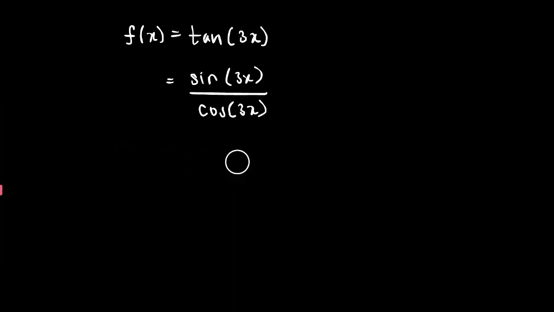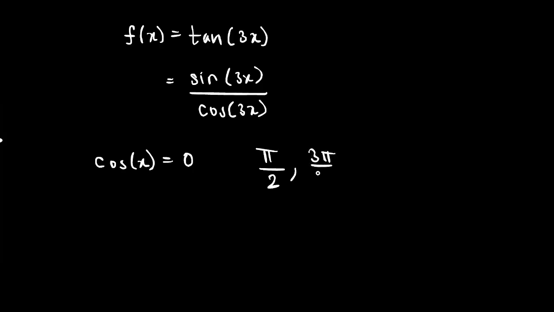Well, we should be familiar with the cosine function by now. If we remember our unit circle, we can figure out the points when cosine of x is equal to 0. We know cosine of x is going to be equal to 0 at the top and at the bottom of the unit circle. So we can say that cosine of x equals 0 at pi over 2, 3 pi over 2, 5 pi over 2, 7 pi over 2. Again, because it is a circle, it's going to keep going over and over again.